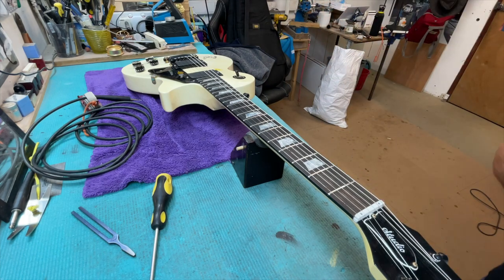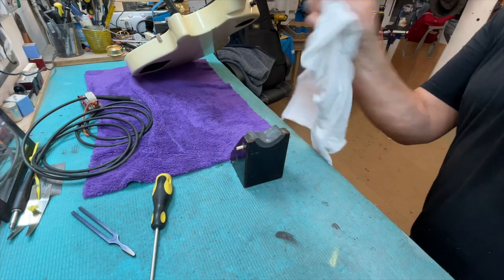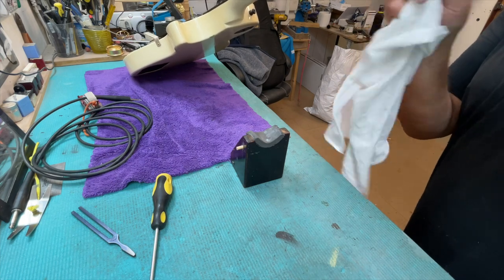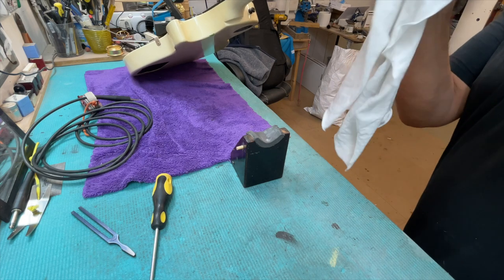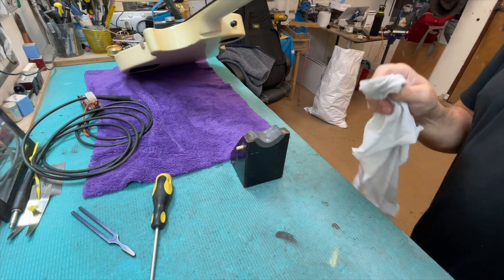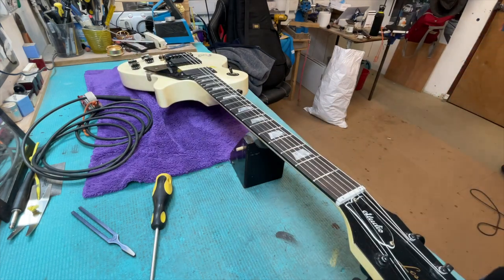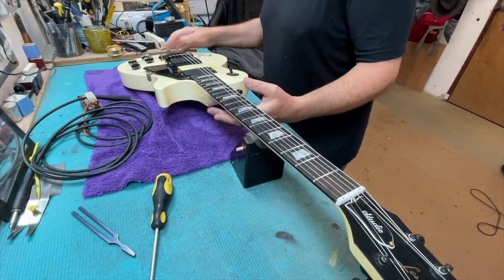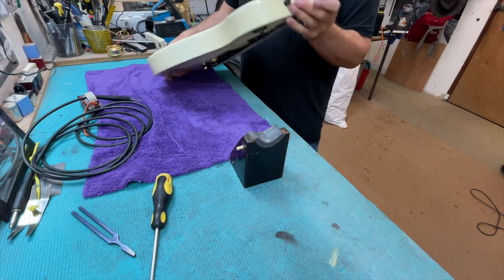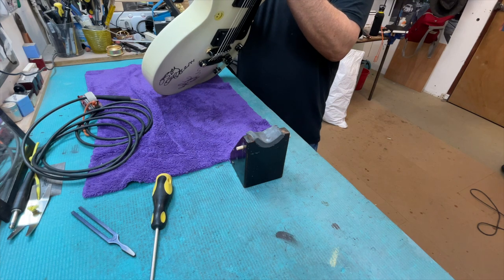So I'm just going to clean off the glue that's caught here and here. Funny how it picks up grime like that, sticks to it. Thank you. Right, so there we have it. Saturday night at the movies. Yes, no more shaking, rattling of the battery. My battery.